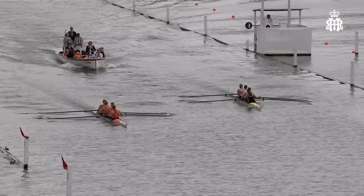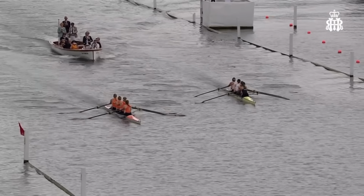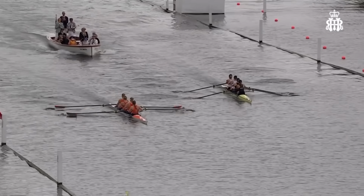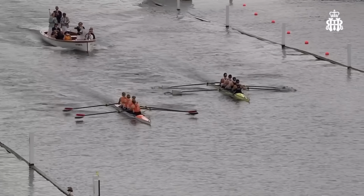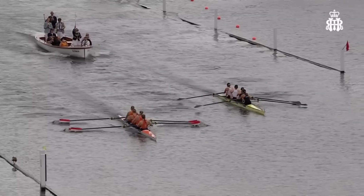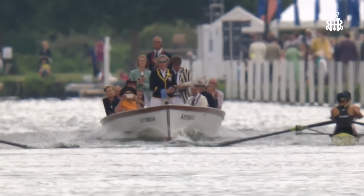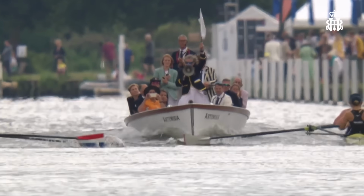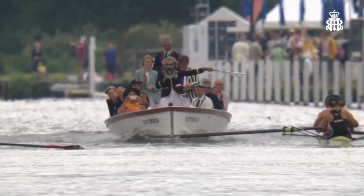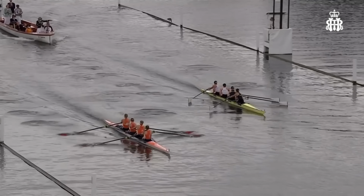We've seen the British squad, they're holding on to this. They've been down for the most part of this race, but they're holding on to it, and they're pressing, but the crews are coming together. Look, they're going to be asked again to get back. In fact, it's both crews now, isn't it, who need to split. Look at how close those blades are coming to clashing. Yeah, very clear. Both crews to move apart, and now Gwyn is moving Leander onto the Buckinghamshire side.